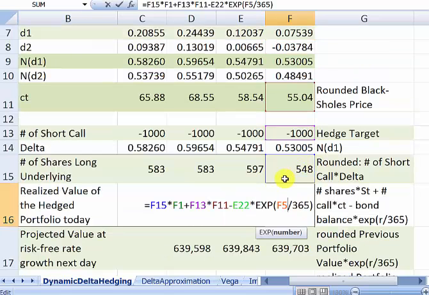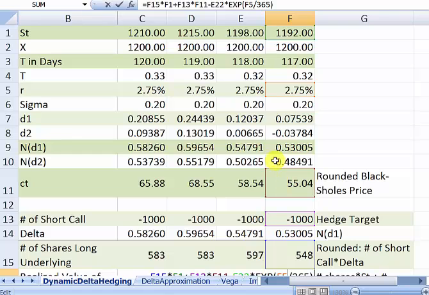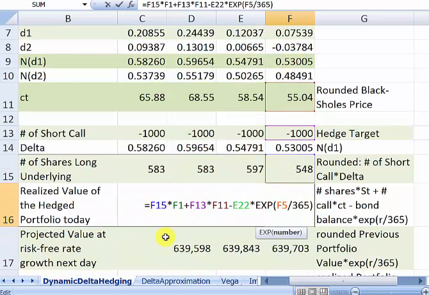And the blue cell and green cell is the underlying asset in long position. Purple here is the written call. Written call is the liability times the call value, which is brown. Purple times brown. And for the last part, still kind of minus the bond position that comes from yesterday.